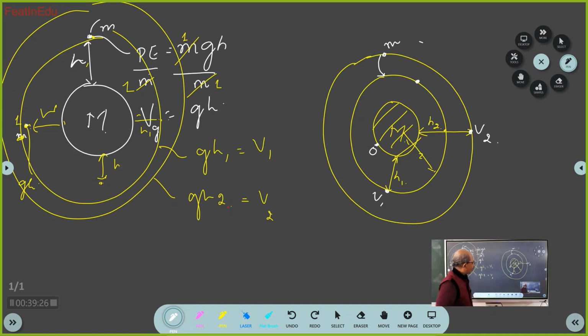Similarly, now instead of earth, if I have charge minus q, and here I keep plus q. So what is this? What is V2? V2 becomes electrostatic potential. Instead of mass, if I keep plus q, and this is minus q, what will happen?